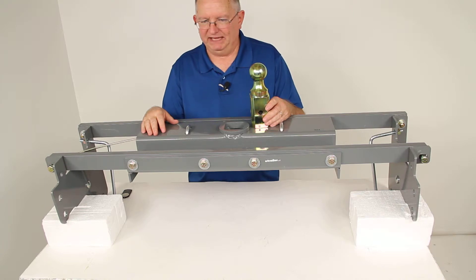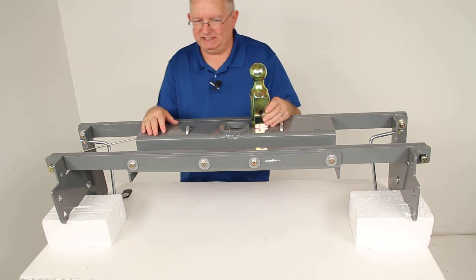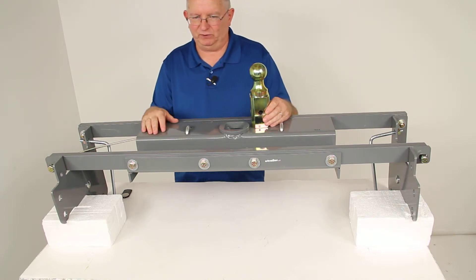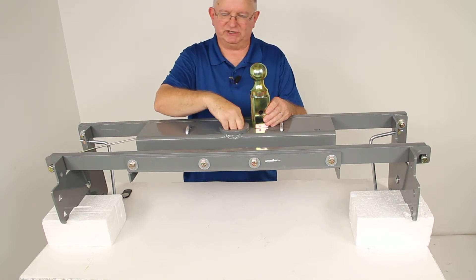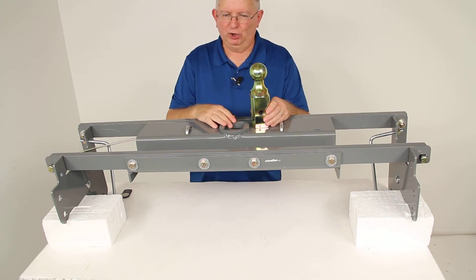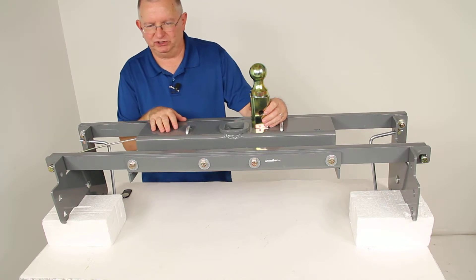You can use a B&W companion hitch adapter that we sell separately. It will allow you to tow a fifth-wheel trailer. Basically, it would insert into the ball hole, and you'll be able to adapt your fifth-wheel trailer to it.